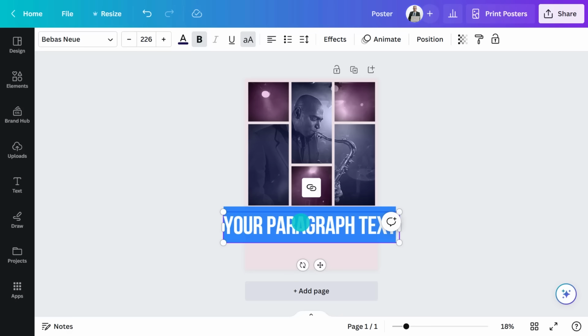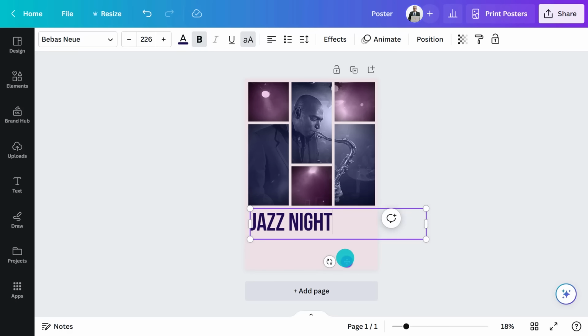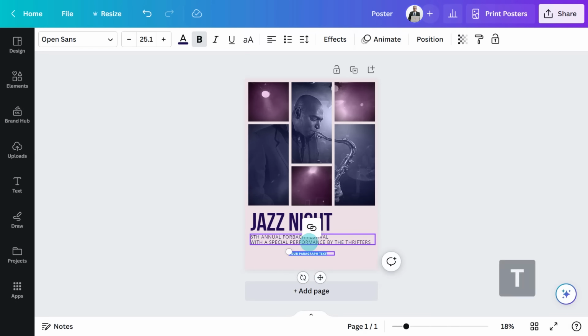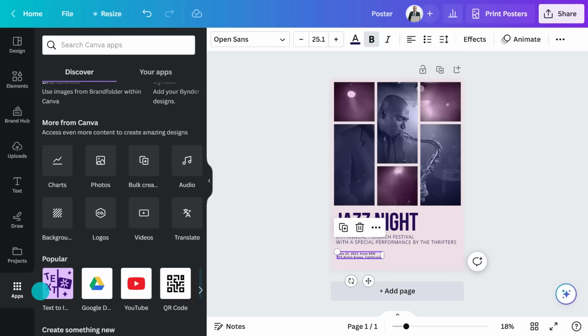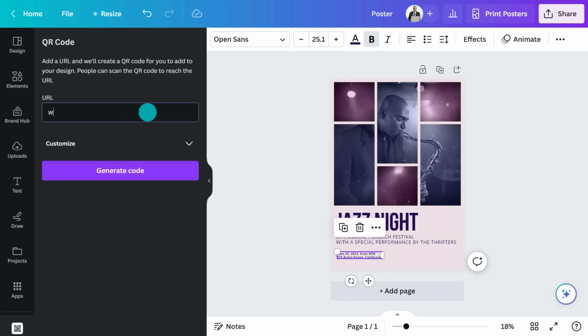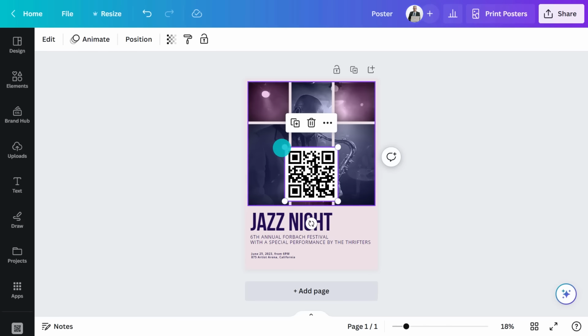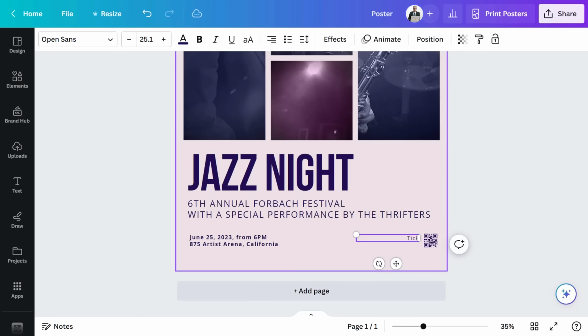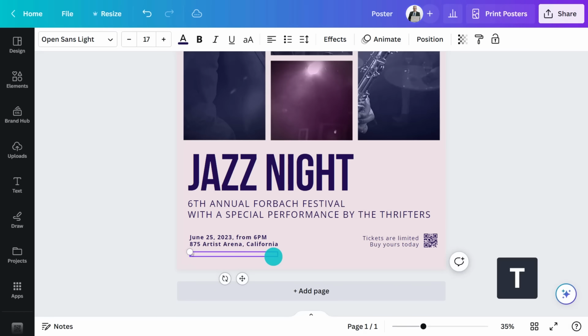Well, I want them to associate the name with the image, so that needs to get the eyes on it. I'll back that up with a reason or a benefit. Then I need to make sure that they know when it's on. Finally, I need them to take action, otherwise known as a CTA. So here, I will make sure they notice where they can buy tickets. And maybe create a sense of urgency. Now, we can add in any extra information, but I would suggest you always question whether you really need it.